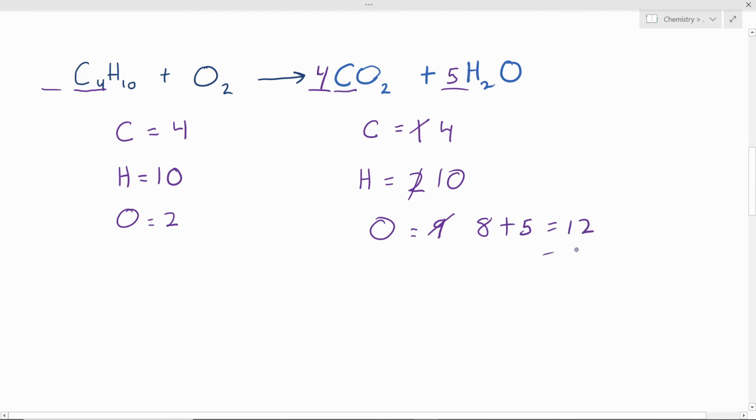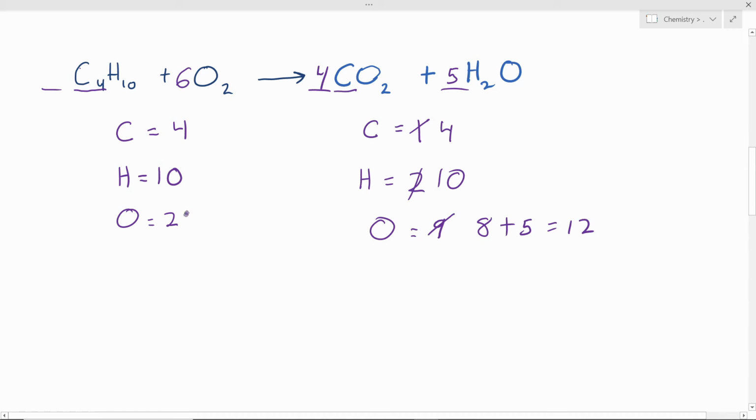which makes 12. As we see here, we have 12 atoms of oxygen on the right side and only 2 on the left side. If I do the division again, 12 divided by 2, I get 6. So 6 is going to be my new coefficient. Now where do I put it? Of course I'm going to put it right here because this is where it would apply to oxygen. If I tried to put the 6 here, that wouldn't work because over here there's only carbon and hydrogen.